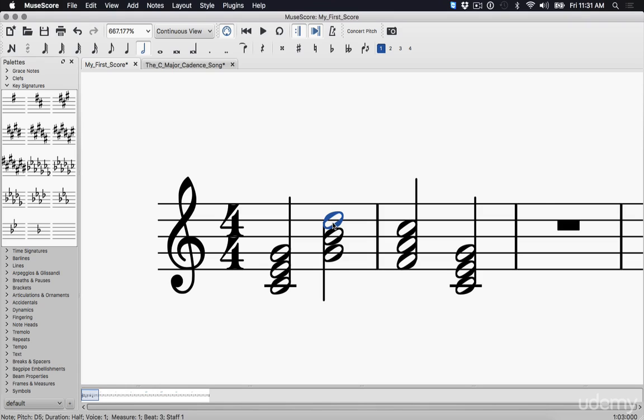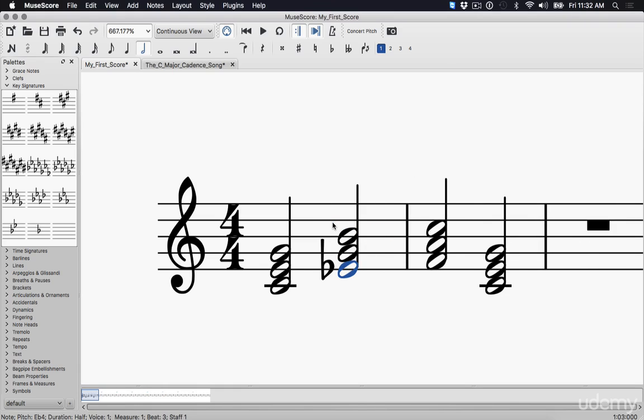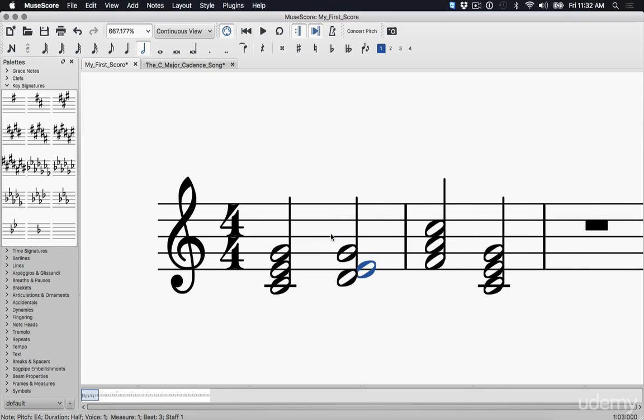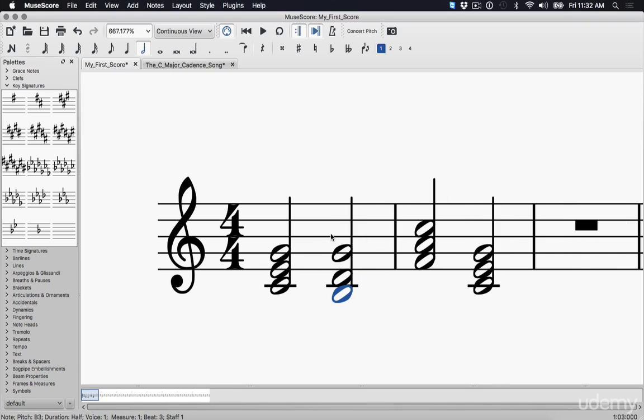So I'm going to take this D at the top. I'm going to put it at the bottom. Okay? So it's still G, B, and D. I just put the D at the bottom. Now I'm going to take this B. I'm going to put that underneath the D. There we go. Still the same notes, but now we see this note stays the same, right? And this C and E just kind of falls down. So this is now an inversion.